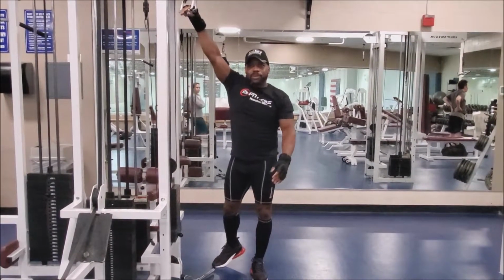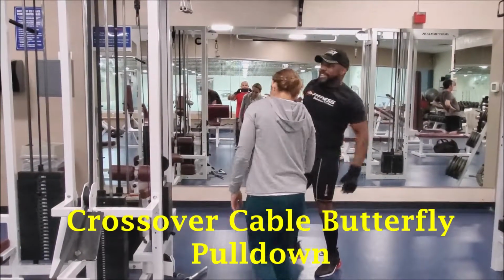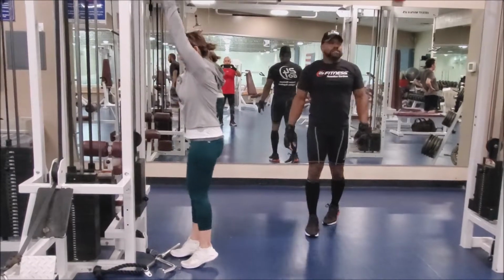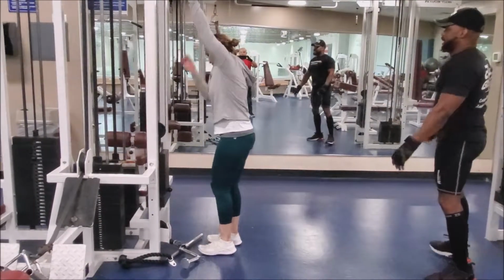If you're falling on the floor, you know you need more weight. Then you try. If you can't hold that 90 degree angle and you fall on the floor, that means your weight is too light.